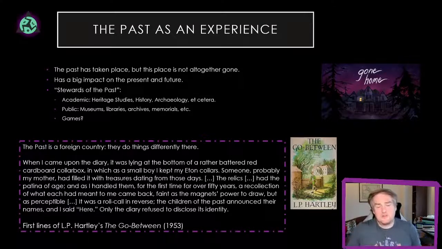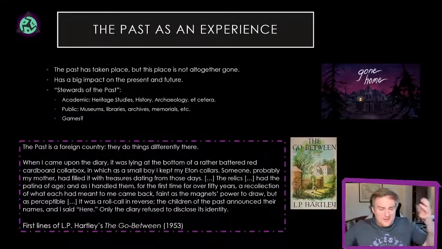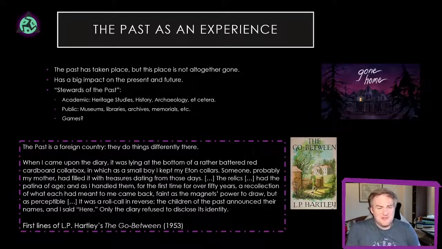And the rest of the story is about how he relives this particular moment of his childhood, partly through the diary, which gives a different sort of perception of it. And the diary, in that sense, is a way of communicating about the past through the experiences of somebody else. So this is not his diary, this is the diary of somebody else that he gets to read. And this is also a technique that is discussed here.